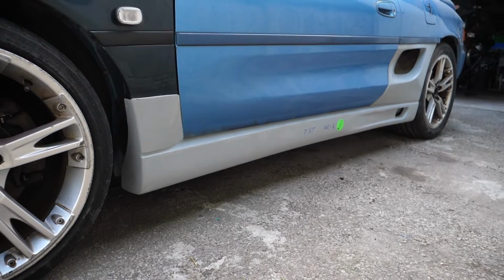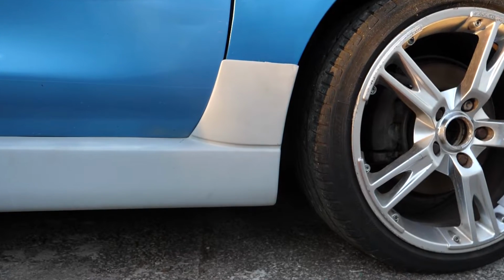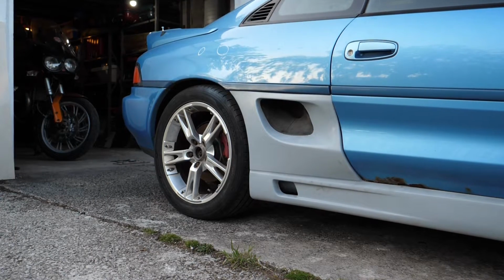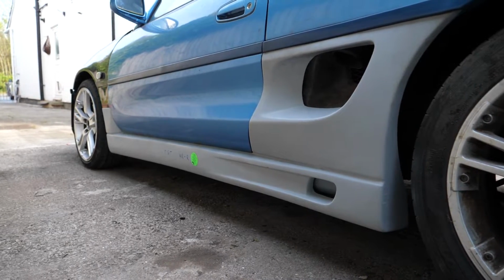Now, the driver's side does actually have a fitment issue in that the right front of the skirt sort of overlaps with the door. So whilst the door does open, it catches a little bit, so I'll need to take that back with a bit of sandpaper or something and just make it sit flush. But other than that, for a fiberglass kit, they look awesome. And a small adjustment, I'll absolutely take that.